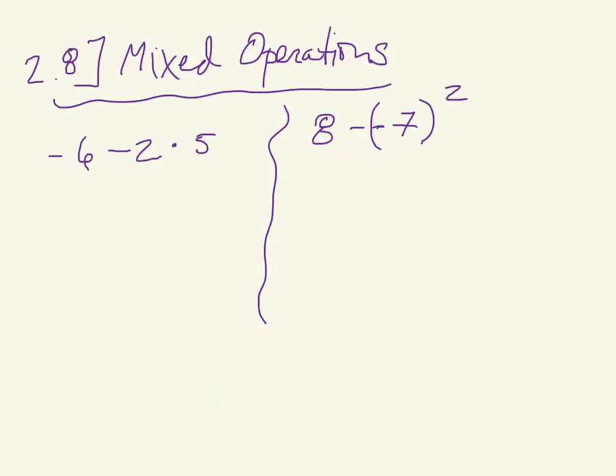2.8 mixed operations. We're just going to show you now that you know how to multiply, divide, add, and subtract real numbers, negative and positives. Now you can do it all in one time. So remember the rules. Please excuse my dear Aunt Sally, or what it stands for is parentheses, exponents, multiplication, division, addition, subtraction. That's the order of operations.